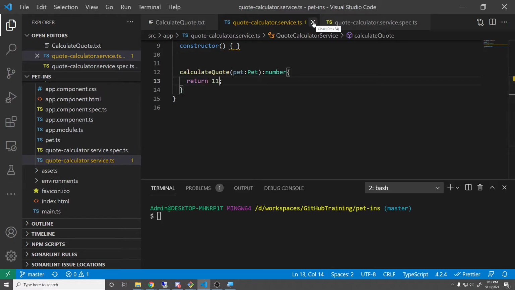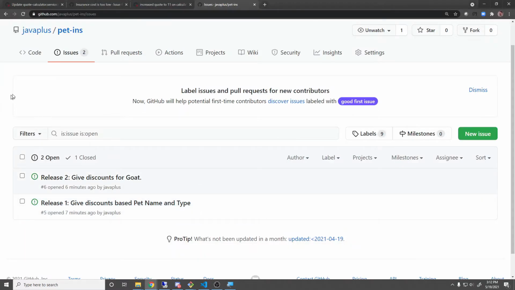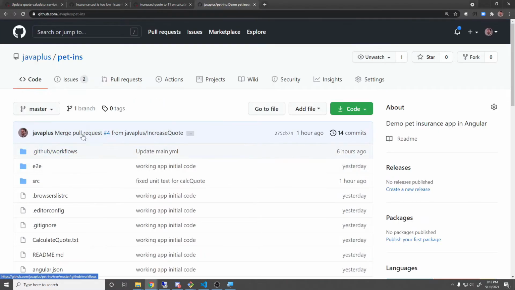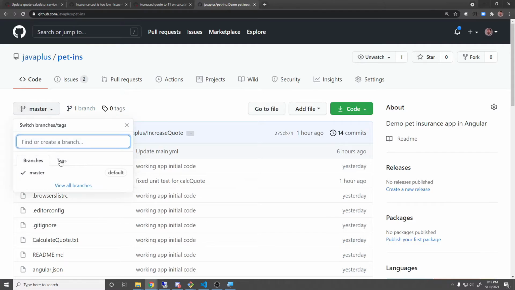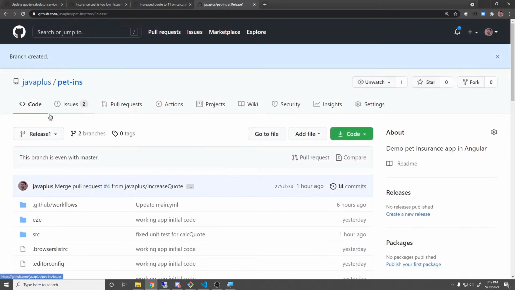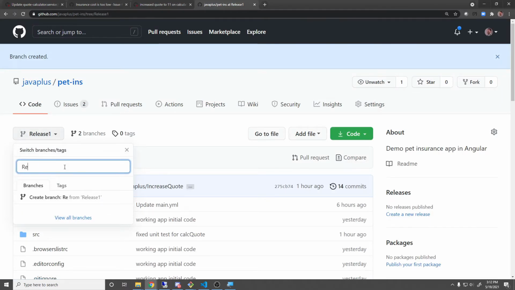Let's see, where am I? All right, so let me make sure. So right now I'm in master. I need to fetch all the latest information from GitHub, and then I'm going to check out the release branch 1. Oh, so what I've done is I've actually created two branches as well. Oh, no, I haven't. I need to create 2 branches. I've got 1 branch. I'm going to create a branch called release 1. Release 1. Create that, and then I'm going to create a branch called release 2.